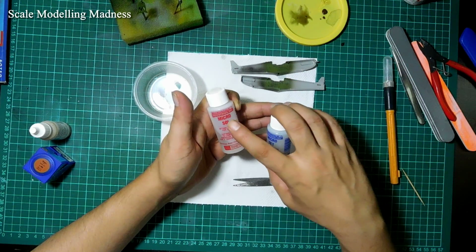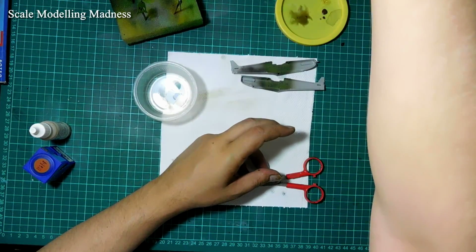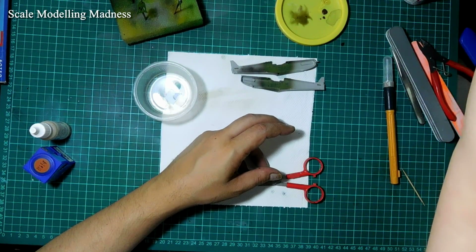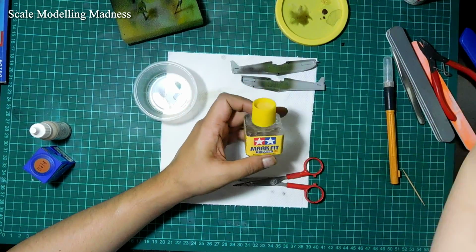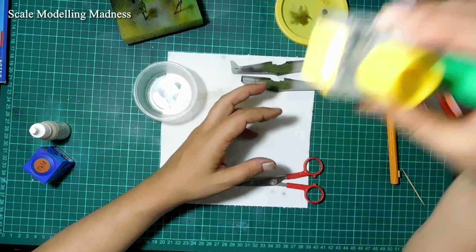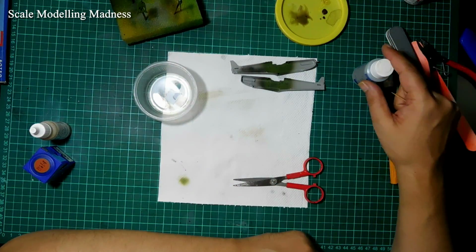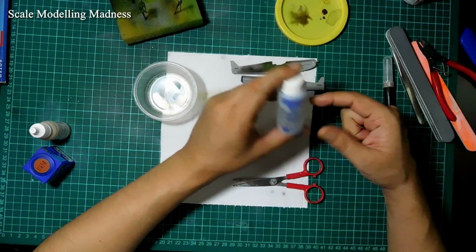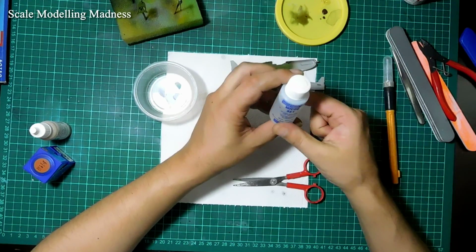I would recommend that a decal softener be among the first things you buy. There are other softeners available as well. This is Tamiya's Mark Fit, and this is Mr. Mark Softener. All of these perform the same function, which is to soften the decal. You can get these online. They are a little on the expensive side, but they last a long time. This bottle has been used for over a dozen kits, and I have barely made a dent in it.